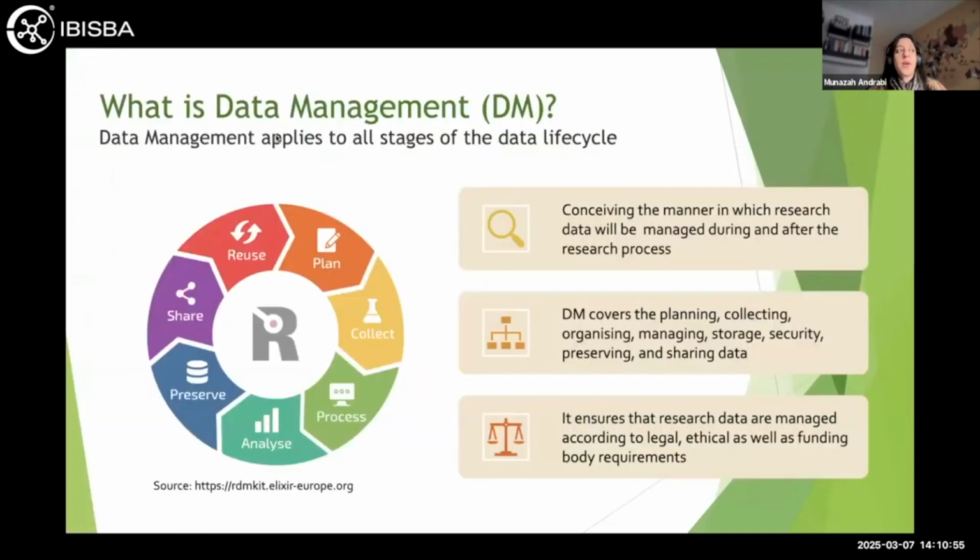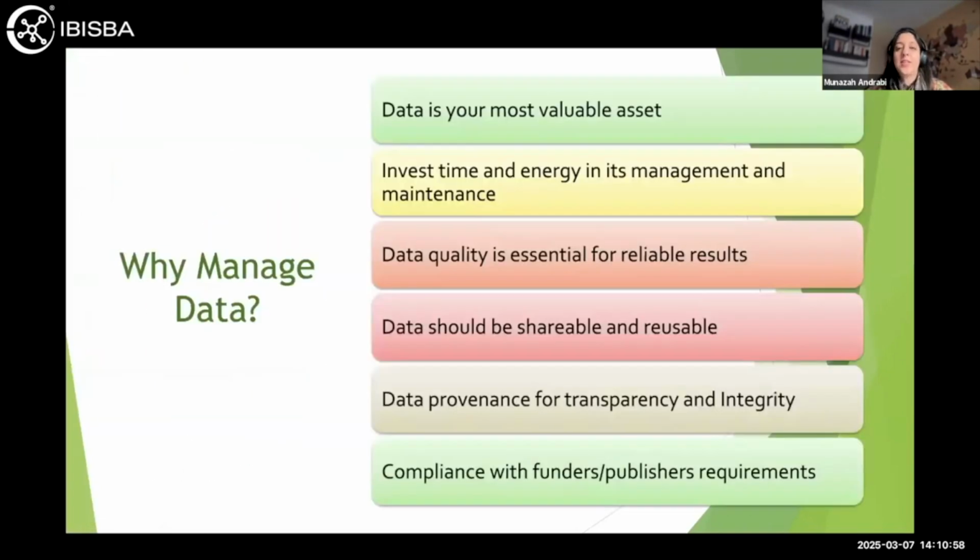So what I wanted to start with is, why do we need to manage data? What is it that we will get out of it? So data is your most valuable asset from all the research that you do. And practically, this is what our science is built on. Whatever data we create, we analyze it, and then people from our scientific communities, or outside industry, use this and take the research further. So it's worth it to invest time and energy in its management and maintenance. Then we also need to be very sure of the quality of data that we are presenting or creating, because it is essential for reliable results.